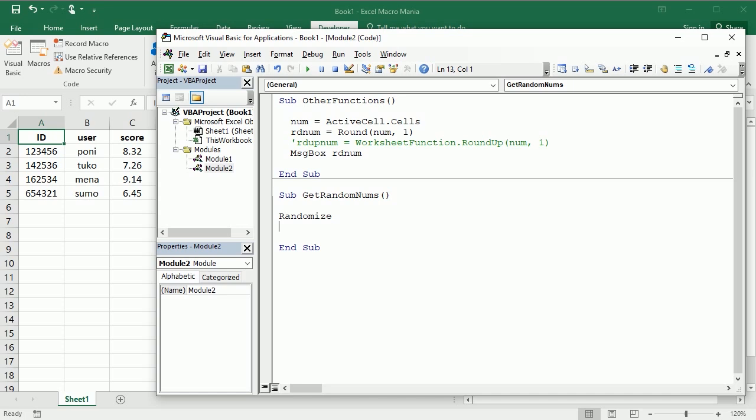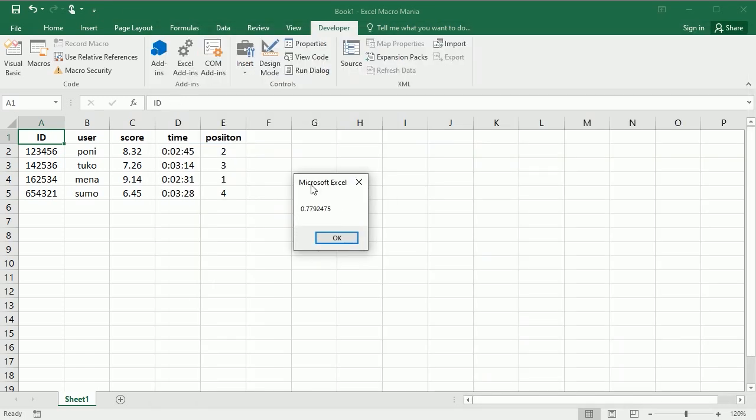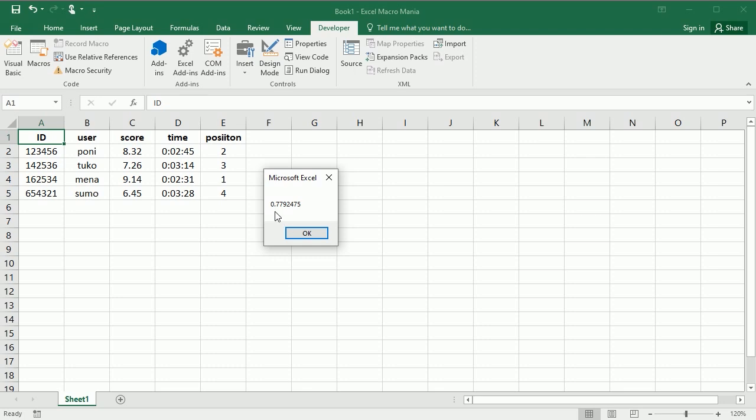Now to get a random number, let's use again the variable num for number, you can just say Rnd, and this, without specifying anything, will give you a random number between 0 and 1 with decimals. So if we put this in a message box, it's going to give a number between 0 and 1 with decimals.